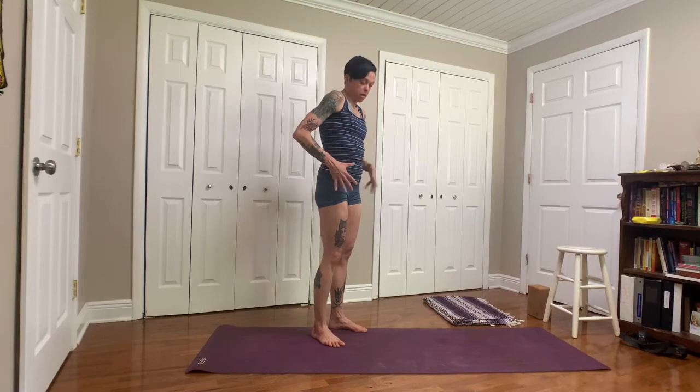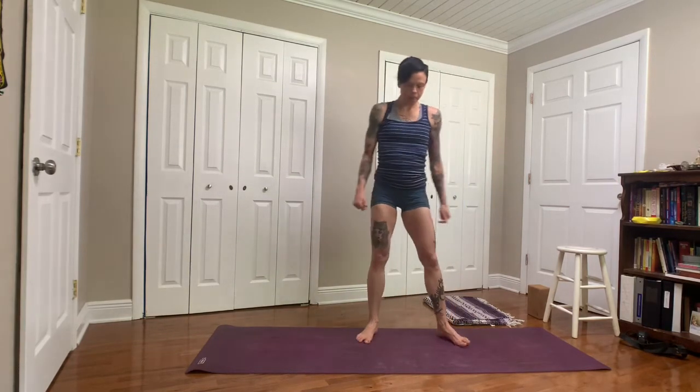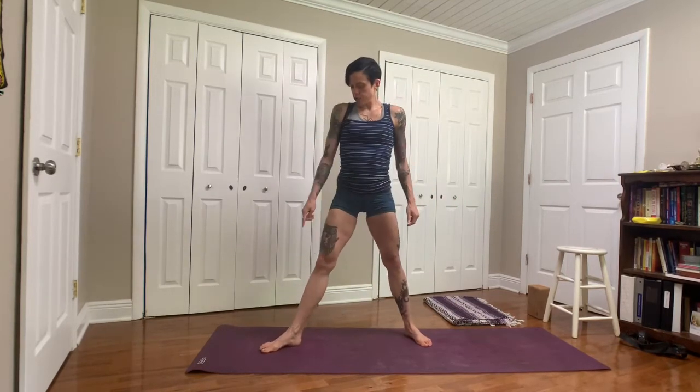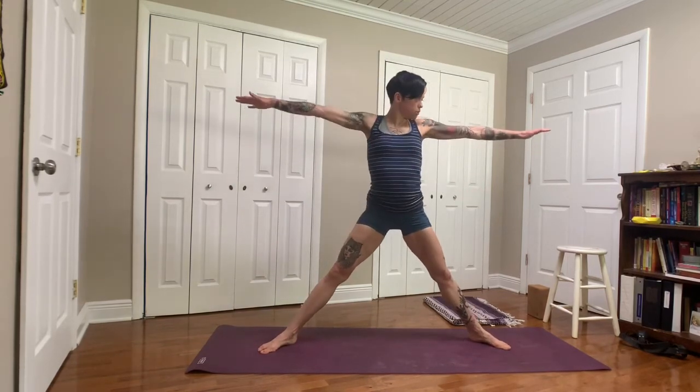So that one was a really dynamic one for the first chakra. You're probably feeling some energy moving. Now we're going to get into the second, which is all along the pelvis. So we're going to work on opening the hips here. For this one, we're going to come out into a goddess pose. You're going to bring the big toes at about 45 degrees. Your ankles will be just under where your wrists are. So your heels in, toes turned out, facing the top corners of the mat, again, about 45 degrees.